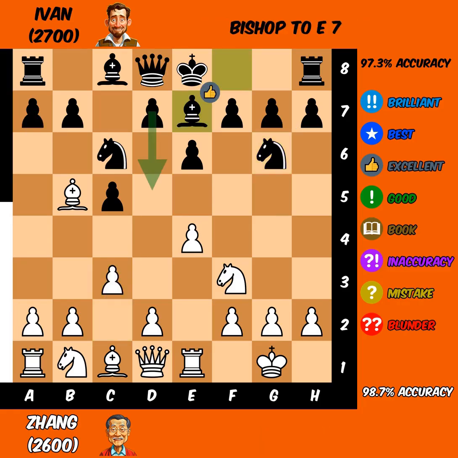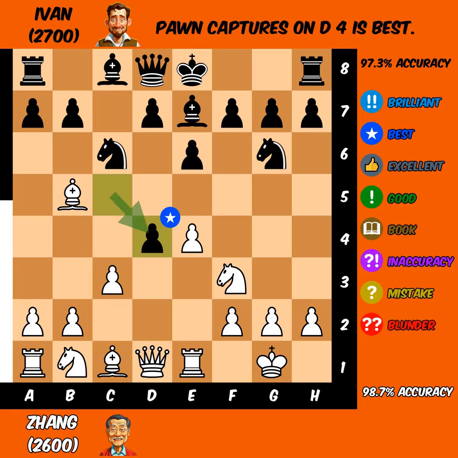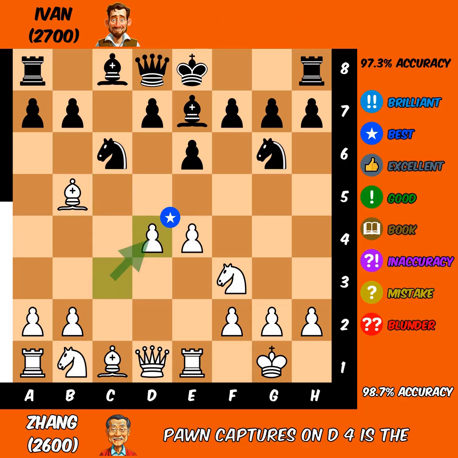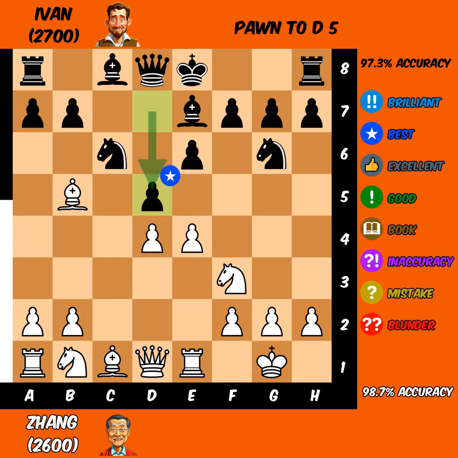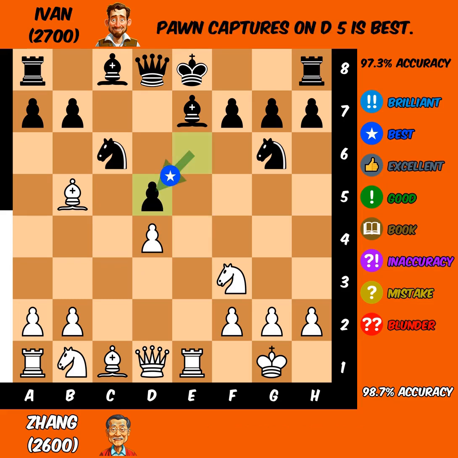Pawn to c3. Bishop to e7. Pawn to d4 is best. This offers a trade. Pawn captures on d4 is best. This is a trade. Pawn captures on d4 is the best move. Pawn to d5. Pawn captures on d5 is excellent. This is a trade. This pins a piece of the opponent to their king. Pawn to e5 is best. Pawn captures on d5 is best.